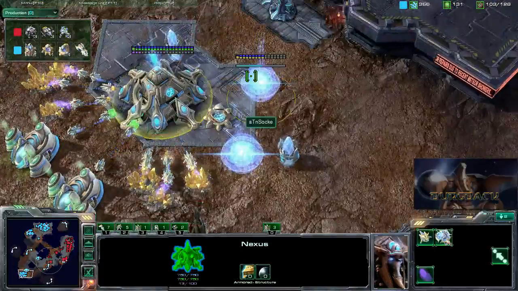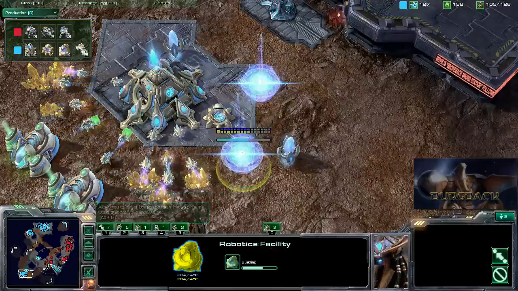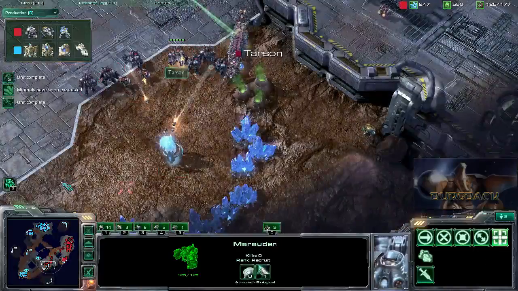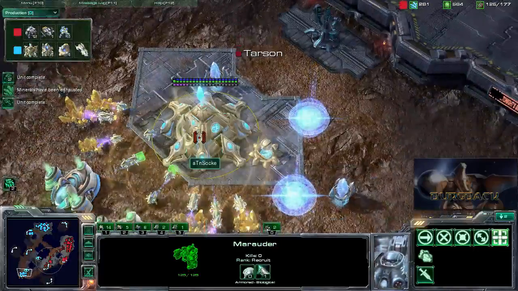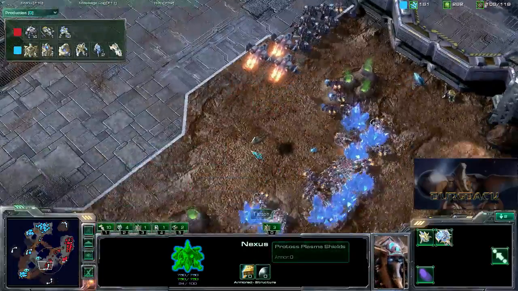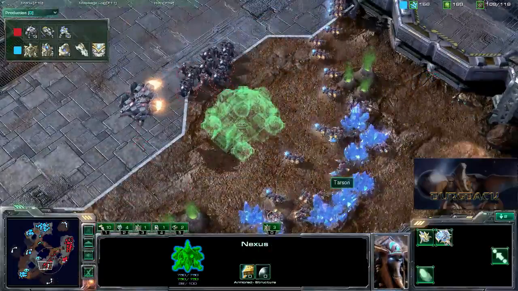Oh, that was a lot of excitement there. Now we're just getting into a little bit of a calm state here as we see... Oh, does Tarson see that at all? He does see that expansion. He just scanned, so he is aware of this expansion down below. So he takes out that pylon. Looks like he's getting ready to expand, all of these SCVs just kind of hanging out down there.